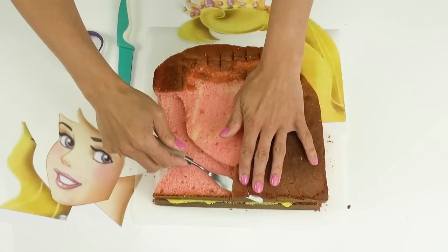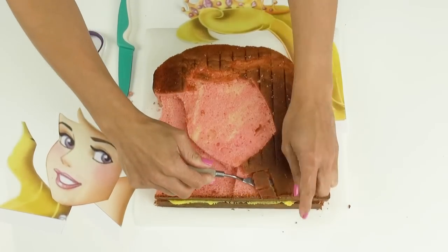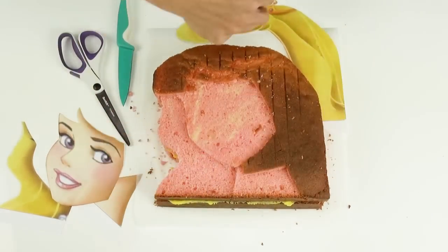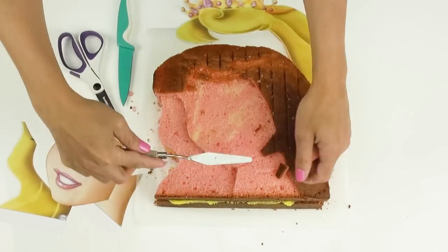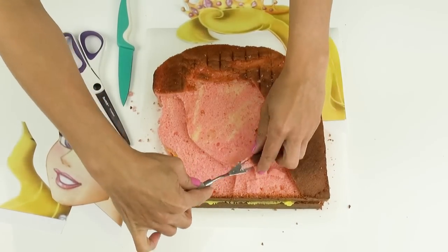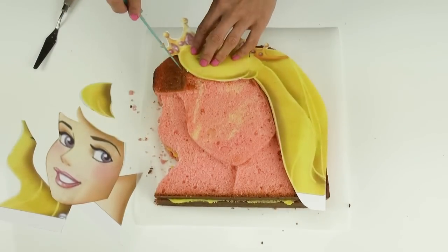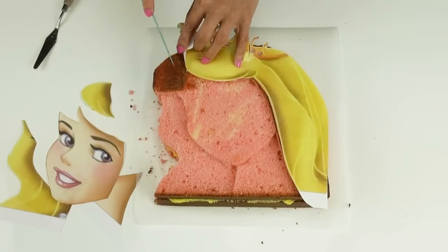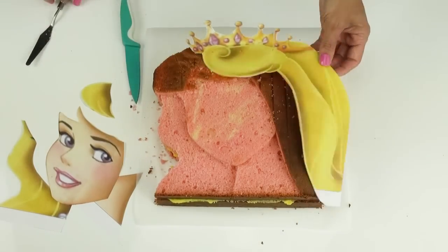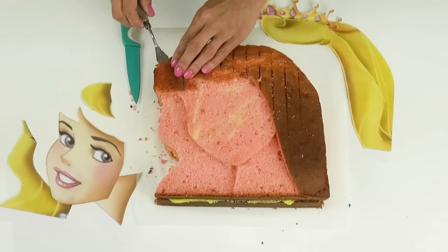For the level of the neck, I'm going to make it a little bit lower than her face, but not as low as the first cut I made for the hair. The last little bit I need to cut is the top piece of her hair, so I'm just going to outline with my knife the edge of her hair, and this time I'm just going to scrape off the very tiniest little piece of the cake.